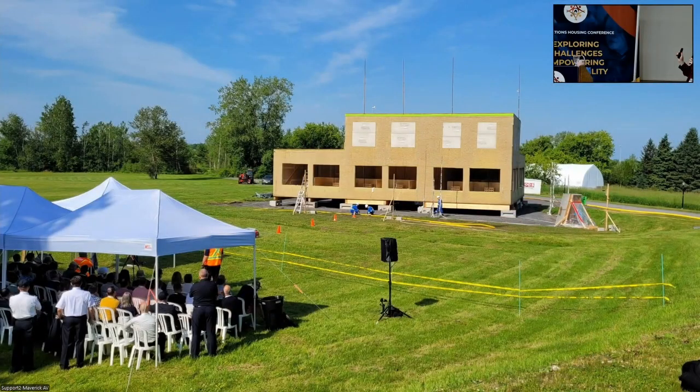So here's the whole structure. They put the exterior facade on it, which was just a steel stud facade with drywall and insulation. And they actually didn't install any windows because, one, it was too expensive and they knew they were just going to break in the fire anyways. So this actually contributed to the severity of the fire too, because lots of air could get into the fire right away. A typical fire wouldn't get out of control as quickly as this one did because they made a really aggressive fire starter and they didn't have any windows there, so lots of oxygen was getting into that fire.